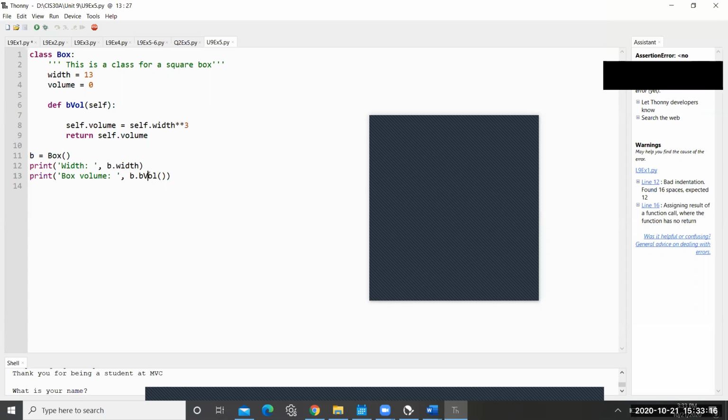Do you think you need the volume equal 0 at that part? Yeah, because I wanted to use it inside this function, and I also wanted to use it outside of it. And also, going back to Michelle's question, I didn't use it as a parameter here because I assigned it there. So yes, you can use it as a parameter there. If you do the self.width equal width, and then you just pass it with the 13. So either way will work, hard-coded.